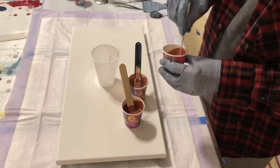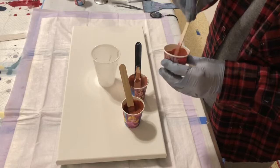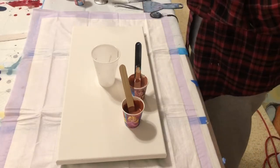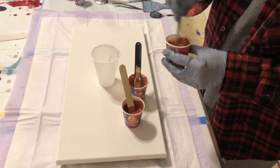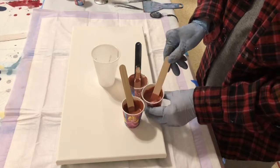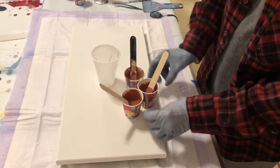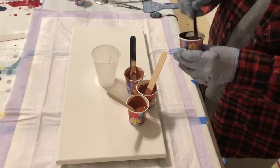This is, if you've never tried it, Chroma 1969 Molten Metals Metallics. They are wonderful. And so creamy and so smooth and so easy to blend up with your Floetrol. And these are all very similar colors, as you can tell. Very much similar. But I've done a painting in these. It turned out really pretty. But today, I'm adding some black.